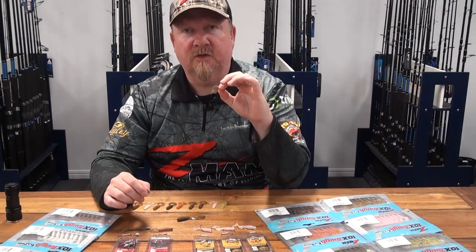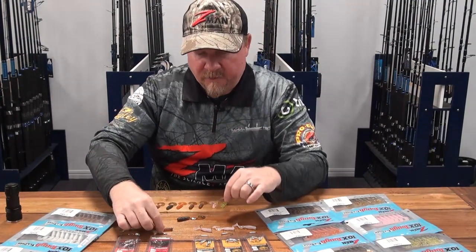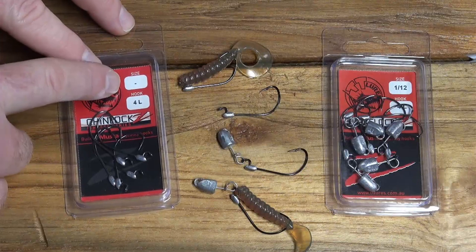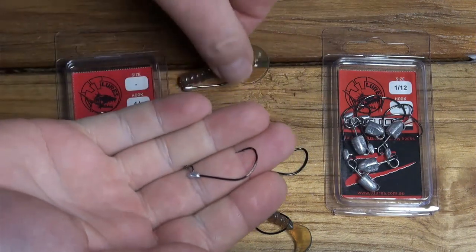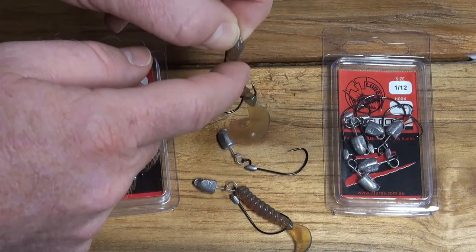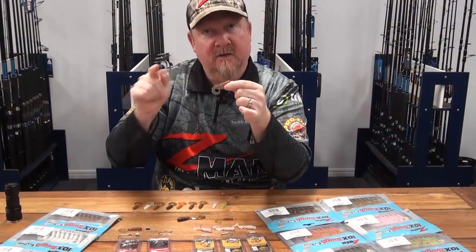Back in the day if you had a two-inch plastic you'd struggle to find weedless options, but now we do have them. Whether you're fishing timber, heavy weed, or structure and want that tiny presentation to get the bite, the weedless option is a number four light — a size 4L — on the Chinlocks. There's no weight listed on the pack for the Chinlocks but the hook is a four light. It rigs beautifully on that size four, letting you flick it around structure, twitch it, slow-roll it on the surface for a surface bite. Great for sucking carp in, getting brim off the top around mangroves, or getting creek bass going under structure.